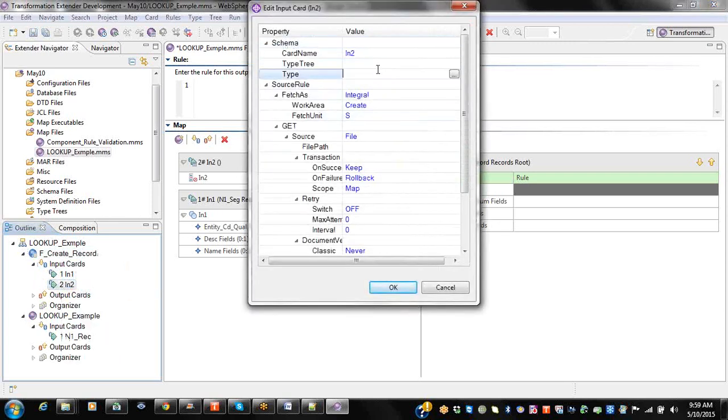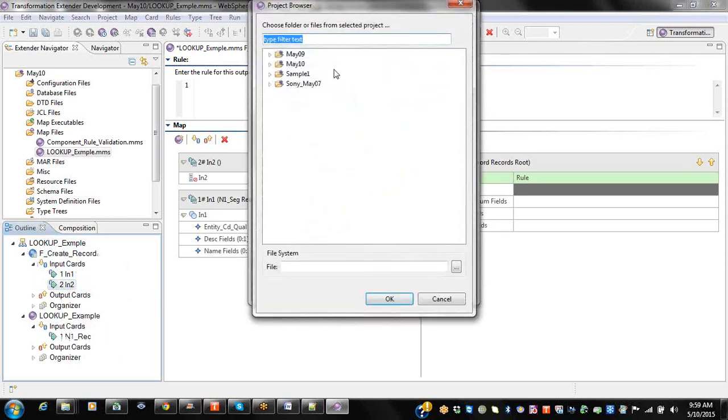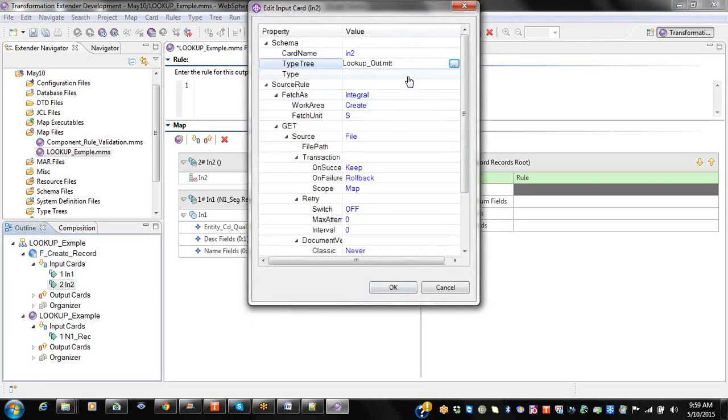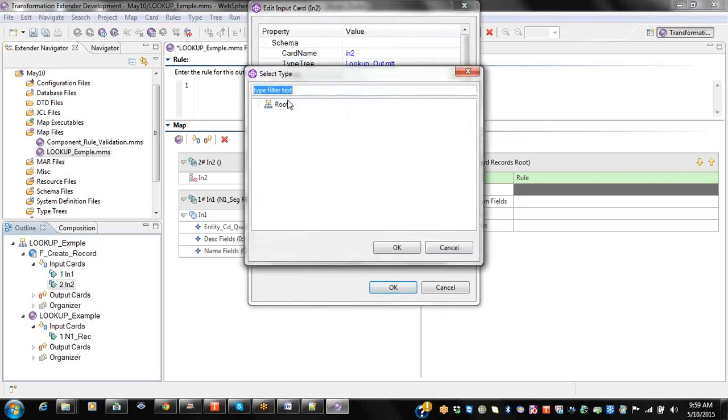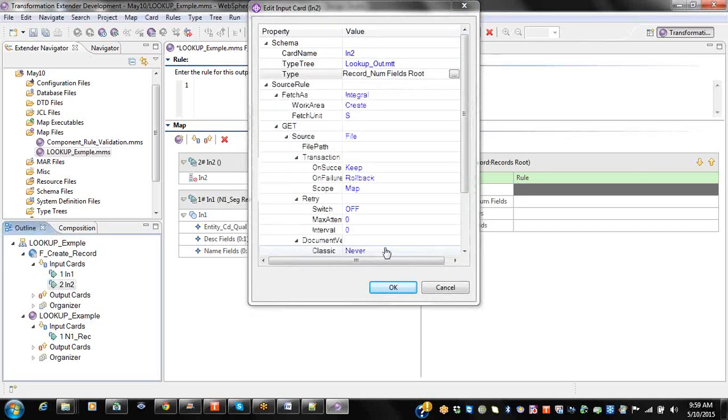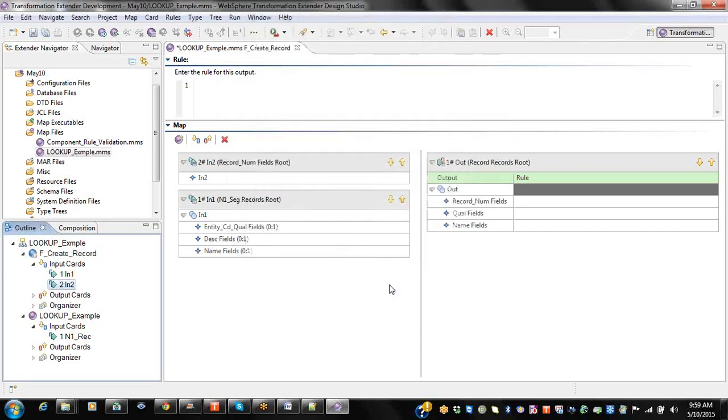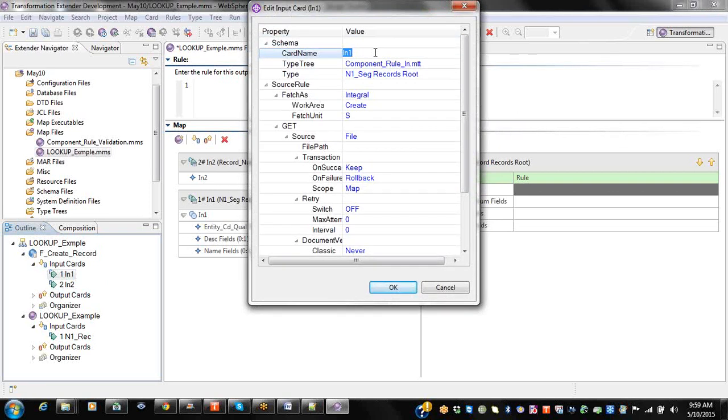So go again, select the type. You have to select the integer field. So now it is valid. You can put a meaningful name like admin segment.